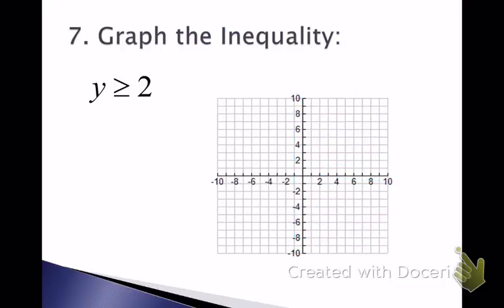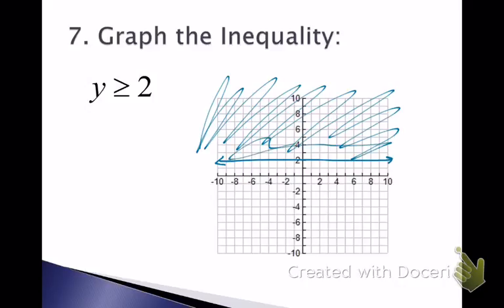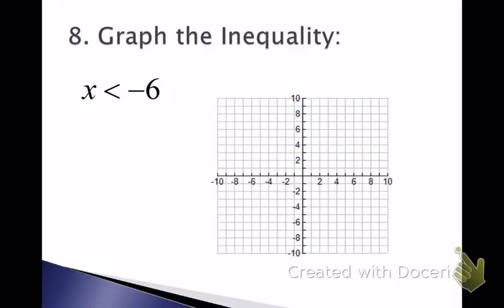Same thing here. y is greater than or equal to 2. Hoy. Horizontal, 0 slope. y is the only variable you would see. Through 2, so it's equal to, so we're going to draw a solid line through 2 on the y-axis. y is greater than or equal to 2. So we want all y's that are greater than or equal to 2. Okay? Piece of cake. Try this guy. Actually, next, this example here. Give them a shot. See what you come up with. Stop the video, start it back up, and see how you did.